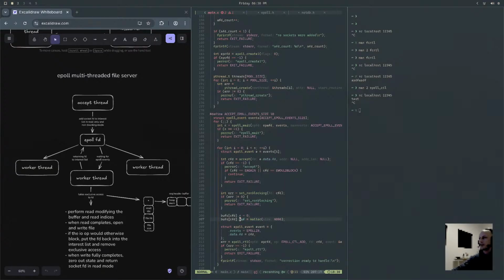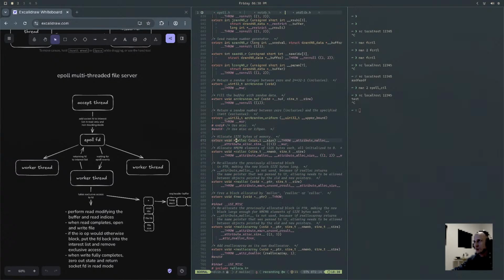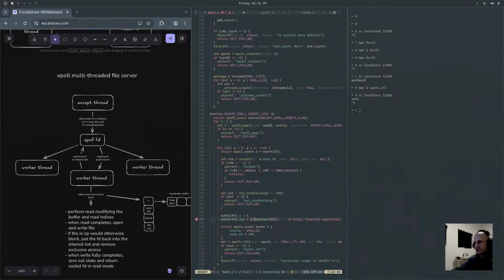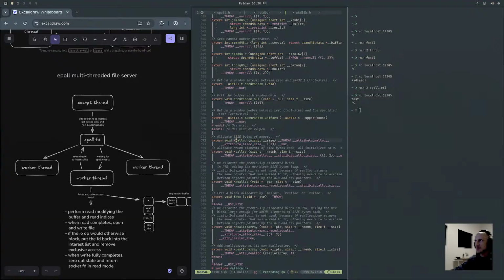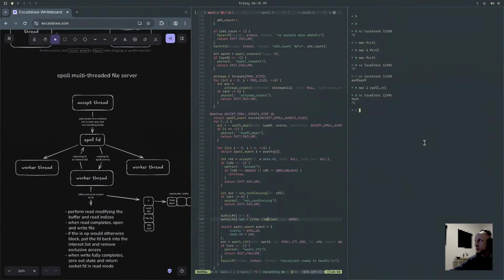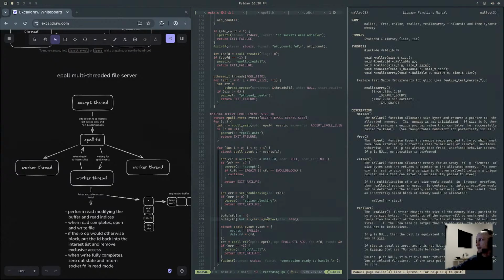Okay. All right, we have to cast this to char star, first of all, and then we need to check to see if it's null, because this thing can give you back null and set errno.